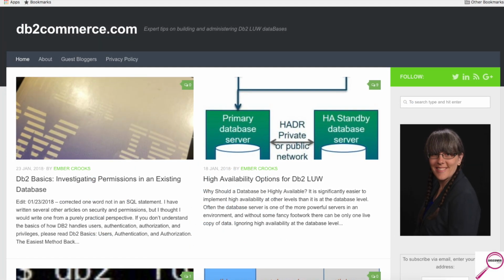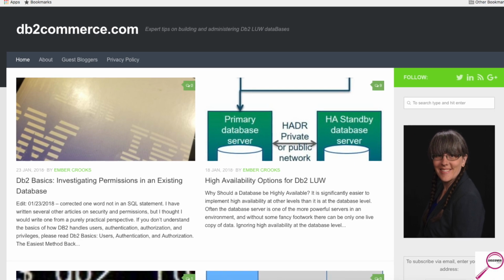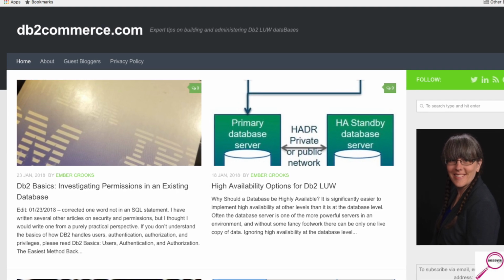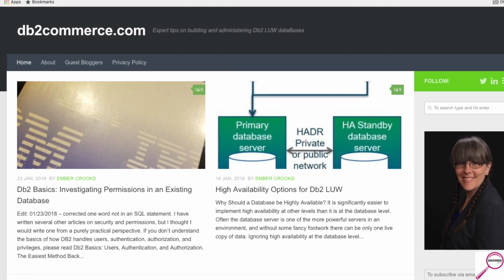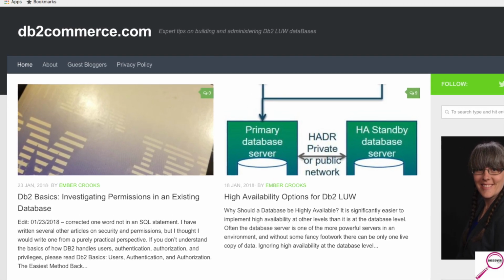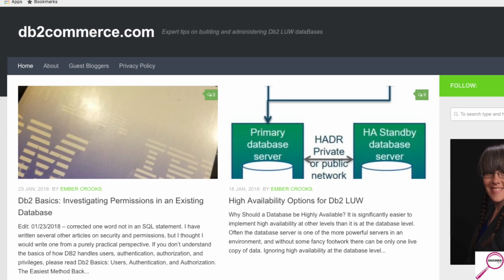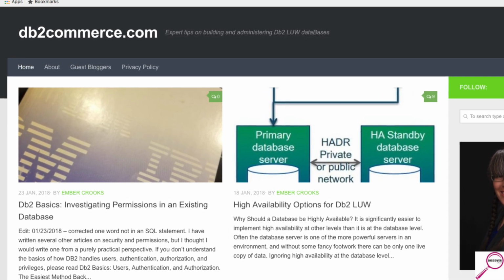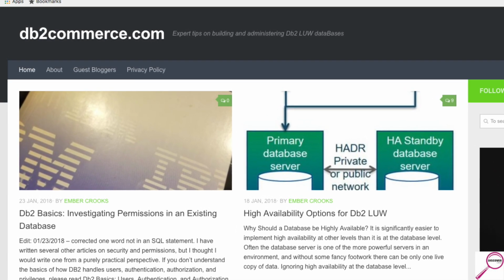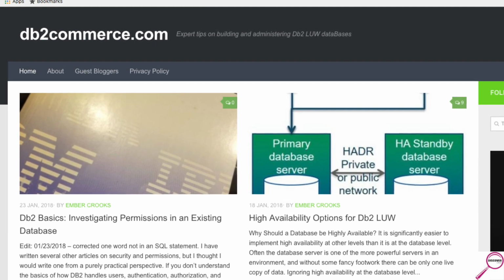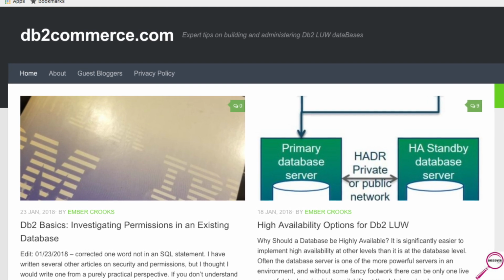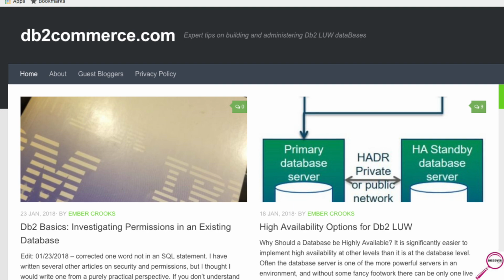db2commerce.com is one of those critical websites that you need to have bookmarked, either for general education or to help you find things when you're in pain. It's so useful and used so often that it often will come up equal to or a little higher than Knowledge Center on Google searches. It's written by Ember Crooks, an IBM Gold consultant, who's been writing this pretty religiously for 4 years, almost weekly. She has over 500,000 words written in over 480 articles. There is a ton here to check out. Go explore and see what you can find.